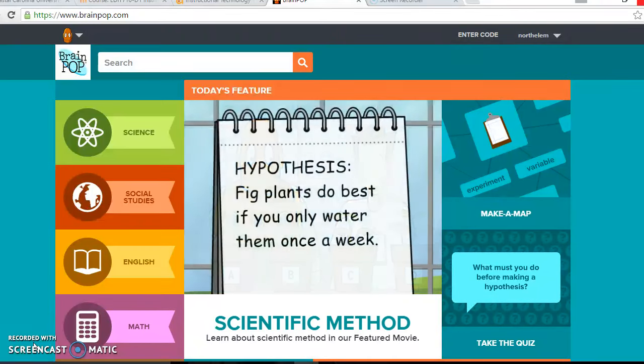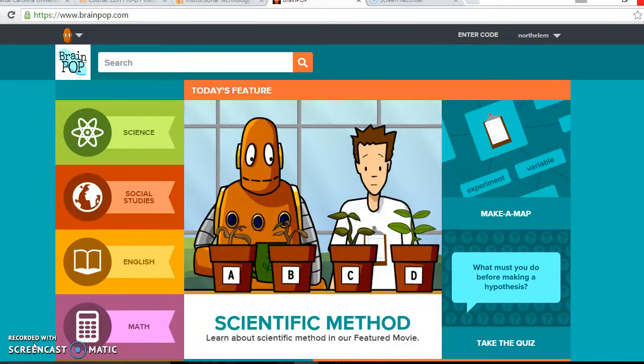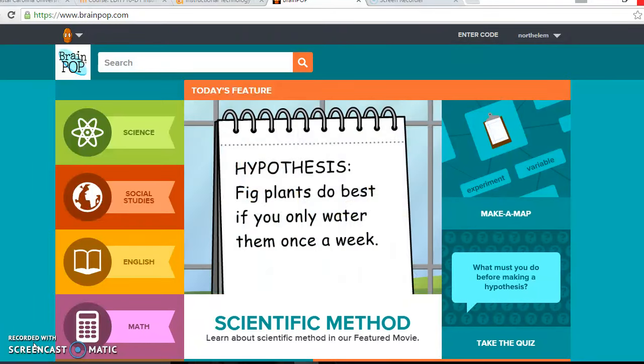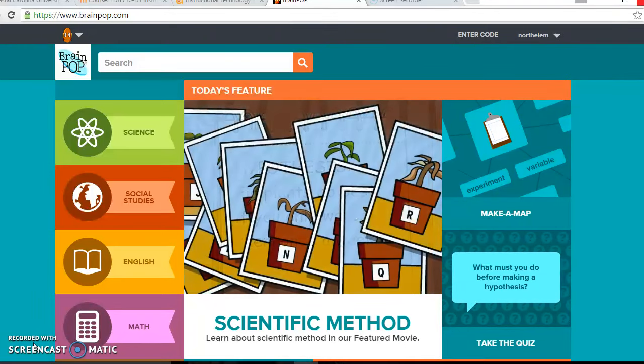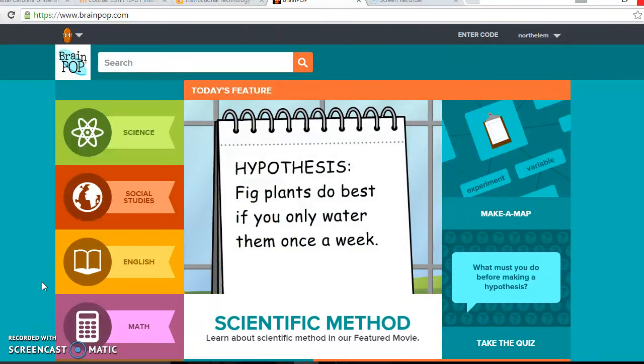Before we actually dive into it though, BrainPop is not a free program, although there are some trials that you can sign up for. You have two options. You can either sign up for a classroom subscription, and that runs you about $170 for the whole year. The thing is, you only have access to 3 computers with that license, or you can get a school-wide license, which is a little bit more pricey. You're looking at about $1,700, but you create access for all your teachers. It doesn't matter the grade or the content area. So it's an awesome tool.